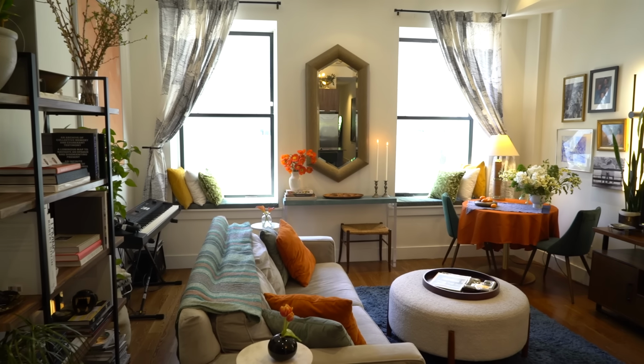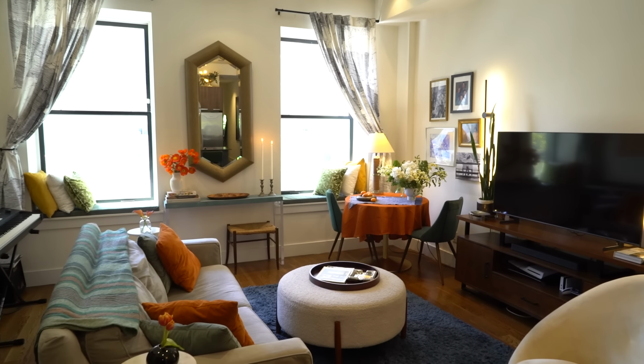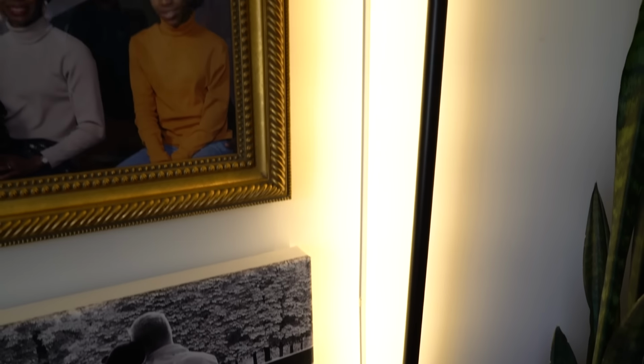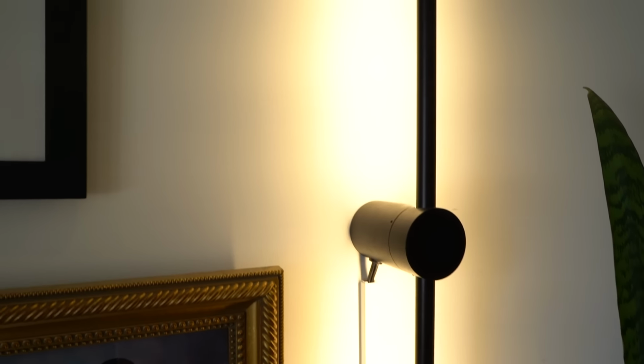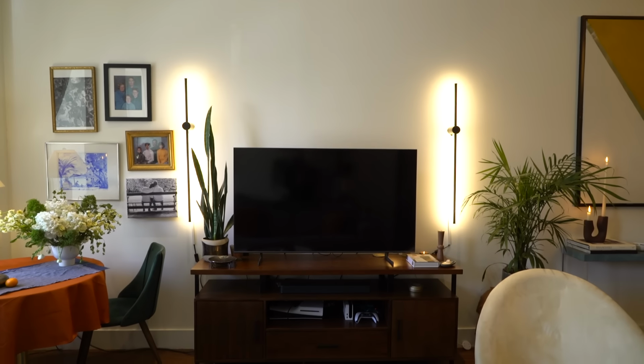So when we came into the space, I wanted to make sure that we had a lot of ambient touches to it. So in addition to the lamps over here, we installed these more modern sconces. Because the place was renovated and it is very modern, there isn't a lot of millwork, there's not really any masonry, we wanted to really keep it streamlined. So we had these long, lean sconces just to give that little extra glow of light on either side of the television. And yes, there is a television.